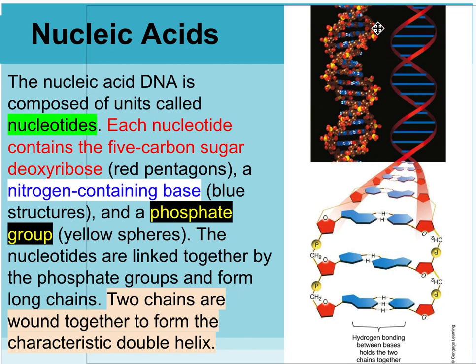So DNA has this basic cool ladder structure, and if you break it apart, you actually have a nucleotide here that has a 5 carbon sugar along the outside. And then it is connected to a nitrogenous base here in blue and a phosphate group. So this right here is one nucleotide. And it is connected to another nucleotide here, and you'll see that it's connected in the middle by none other than more hydrogen bonds. And when you put a bunch of those together and twist it up, it makes the classic double helix.